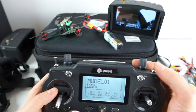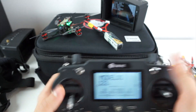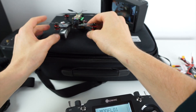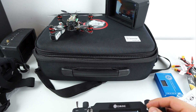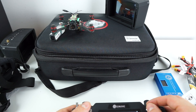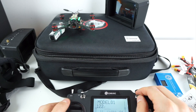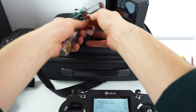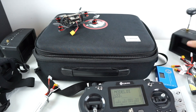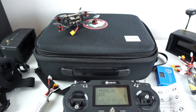Now it's beeping because on the radio controller you have a beeper — so if you crash and lose your quad, you can make it beep. You can switch between flight modes: angle, horizon, and acro mode. I recommend staying in acro mode. You can arm the quad with a button. In acro mode, switch it all the way toward yourself and then you can arm it. It all works pretty decently.